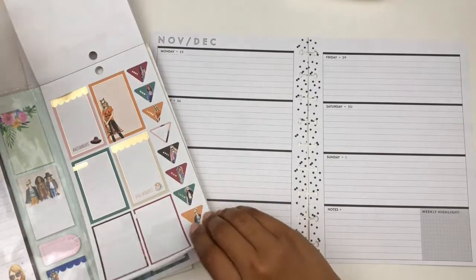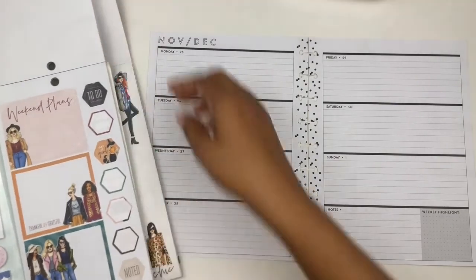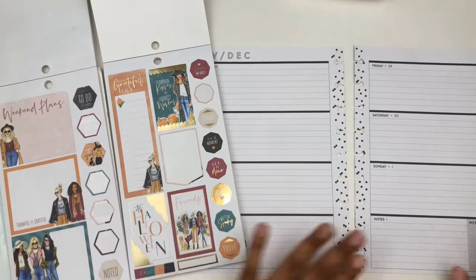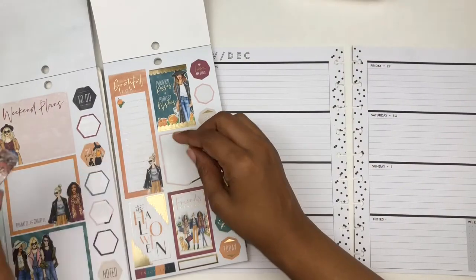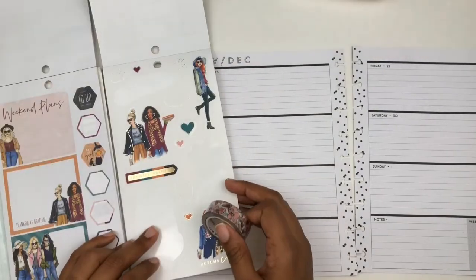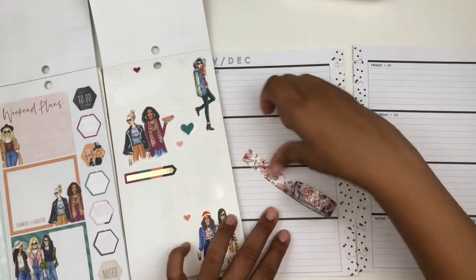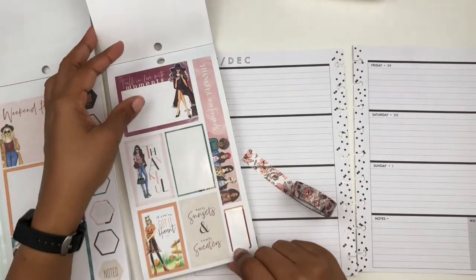So I want to use that one, as well as the two girls where one of them is holding a dessert, and so those are mainly orange, and so you're gonna see why that washi doesn't work in just a moment. First off, it has a rose gold foil and the sticker has a gold foil, so I don't want to mix the foils. And also the floral in the washi works really well with that light pink slash peachish color sticker, and it could even go with the burgundy stickers in this section, but I'm really leaning towards using the orange stickers, so that washi just isn't gonna work this week, so I'm not gonna use it after all.